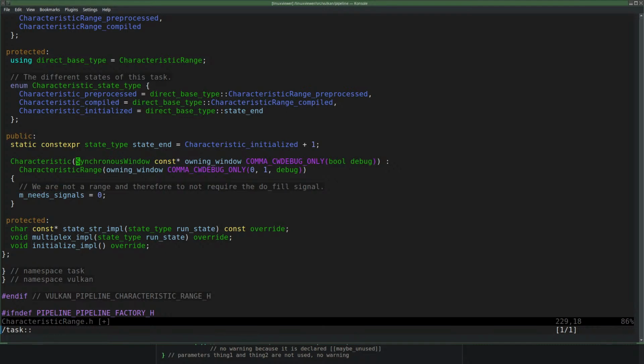Wait, characteristic. Well, okay. That's why I did that. Move everything to not a namespace. I want to keep this characteristic as a task in namespace task, and then I can create another characteristic which is in namespace Vulkan, which then isn't a task.